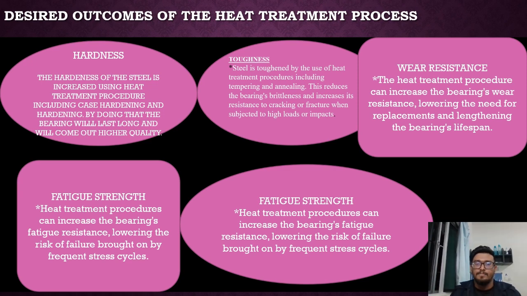And for toughness, the steel is toughened by using heat treatment procedures including tempering and annealing. This reduces the bearing's brittleness and increases the resistance to cracking or fracture when subject to high loads or impacts. And for wear resistance, the heat treatment procedure can increase the bearing's wear resistance, lowering the need for replacement or lengthening the bearing lifespan.